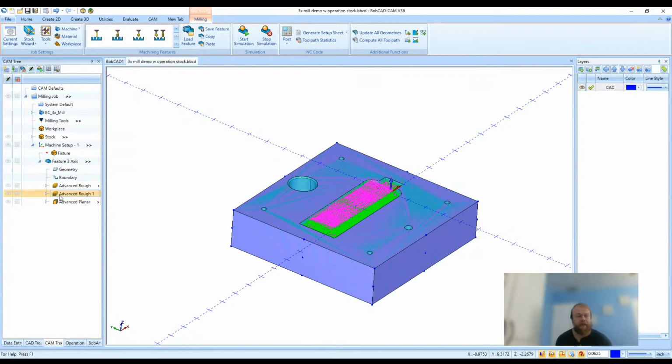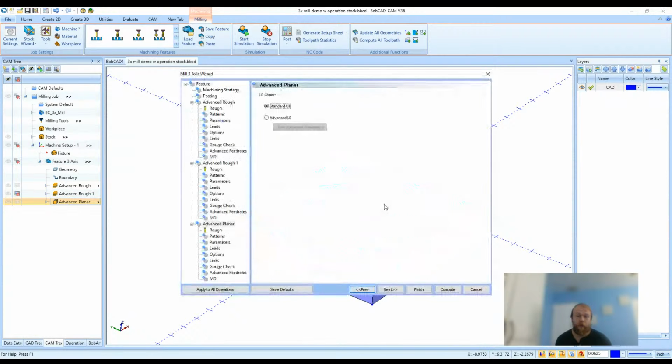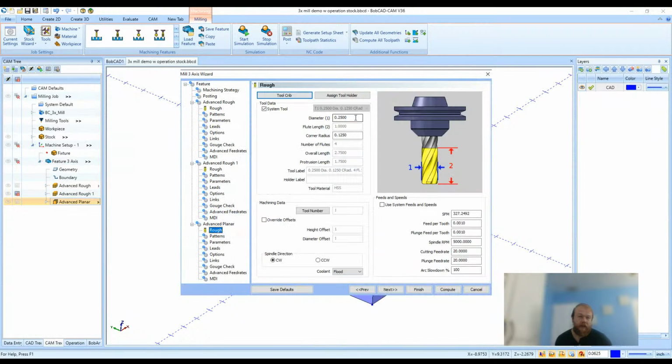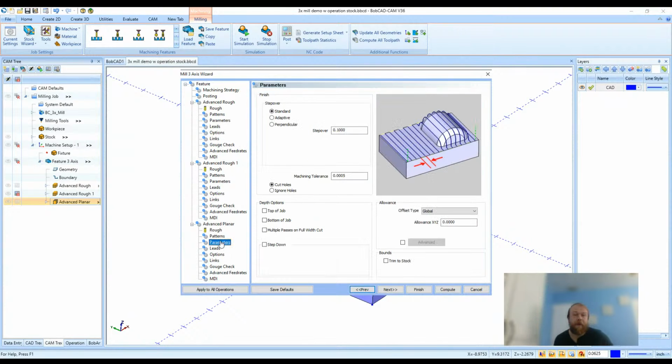First, we could take a look at the planar toolpath. I have a 1/4-inch ball end mill. Let's cut it down in half to a 1/8-inch ball end mill, and cut the step over from 100,000 down to maybe 20,000 step over.